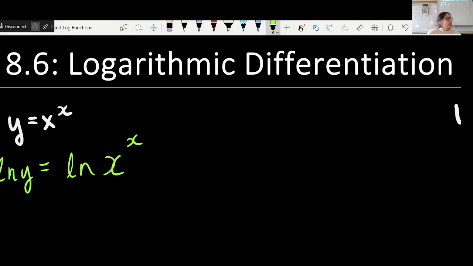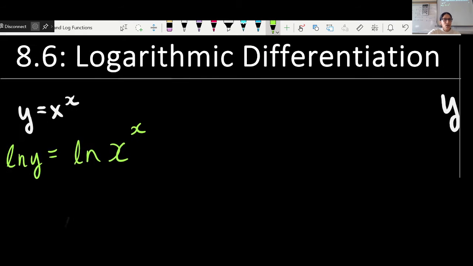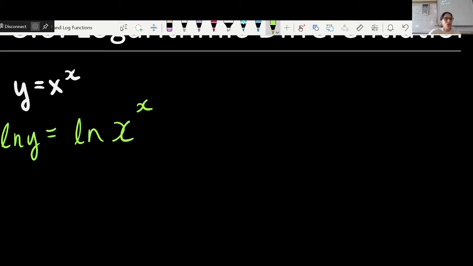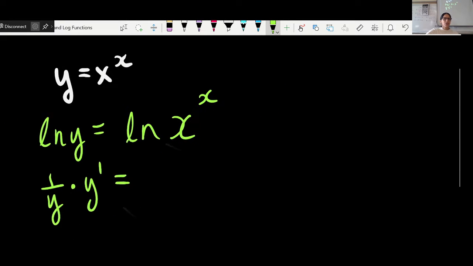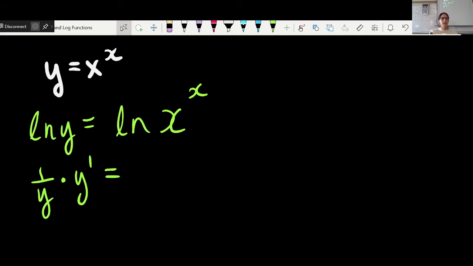And then we want to take the derivative of both sides. So if I take the derivative of ln y, what is the derivative of ln y? 1 over y, and then whenever we take the derivative of y, what do we need to attach to it? We need to put a y prime there. If this stuff ever seems overwhelming or there's a lot of stuff, just do it step by step. So if we just focus on the left side, we know that this is how we would go about it.